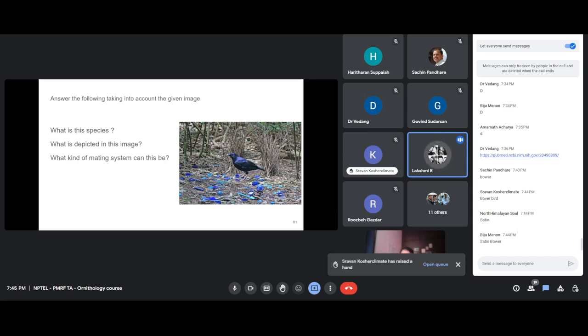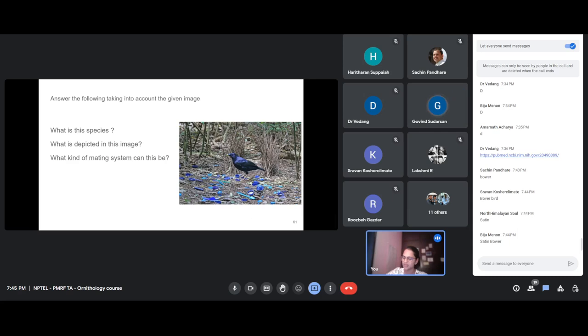And the females visit each bower individually and check, they take their own time and then they decide on the male to mate with. And in the meantime, the juveniles, who are getting life lessons from the elder adult birds, tend to steal these colorful things from the bowers and try to mimic and create their own bowers, although not for mating, but as a tutorial type of practice. Okay, sure. Yeah, I did not know about the juvenile part.